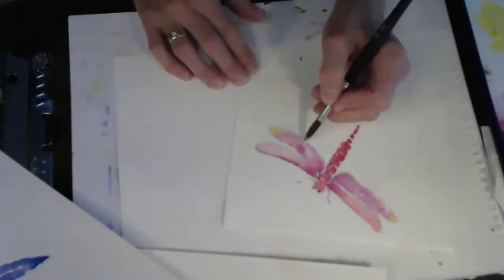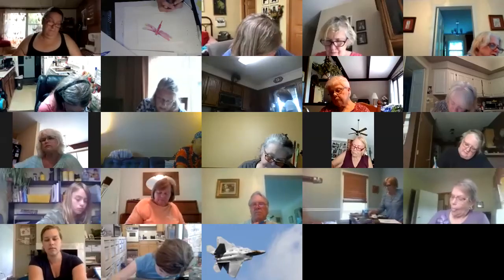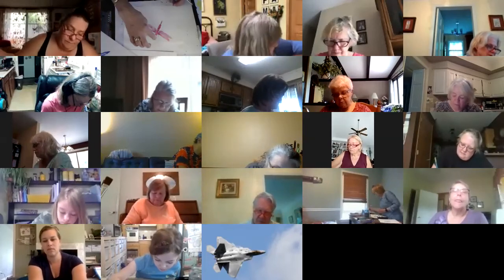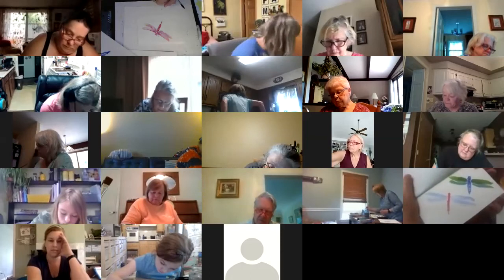So it seems like on mine, the middle part of the dragonfly is much heavier than the wings. So, yeah, I would say that the body part is stronger in pigment than the wings. Some of the dragonflies have very transparent wings, so I would treat it that way. I would make the body with the majority of your color there, and then let the wings be soft. Does that answer your question?